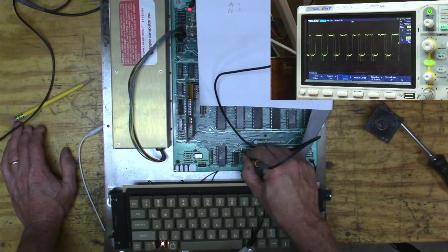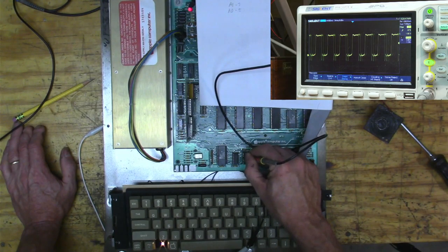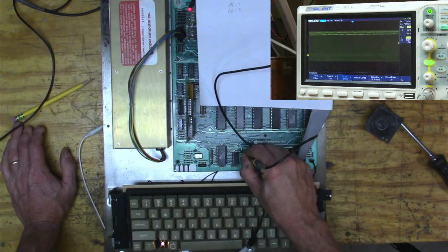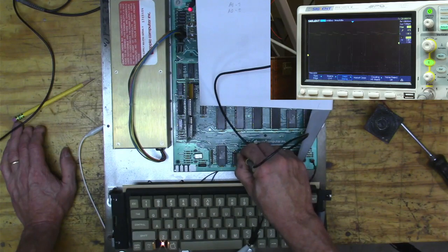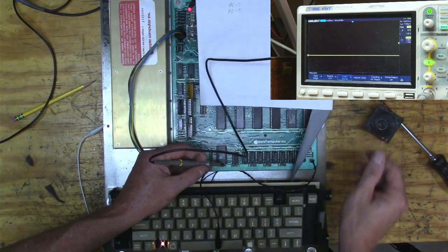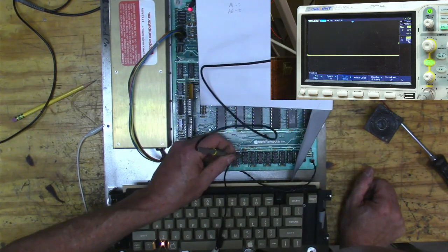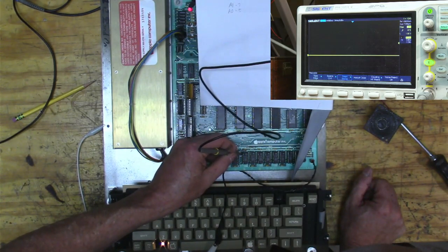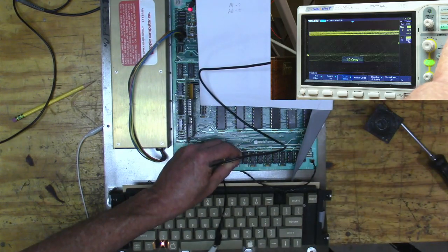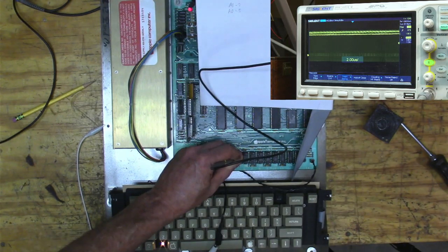That one looks good. And 11. And 10. Yeah, 10 doesn't look good. So 10 is address 5. So 9. So address line 5 is hosed up.